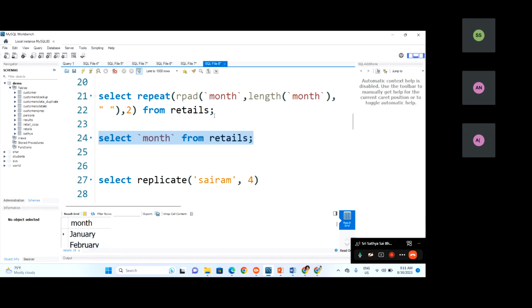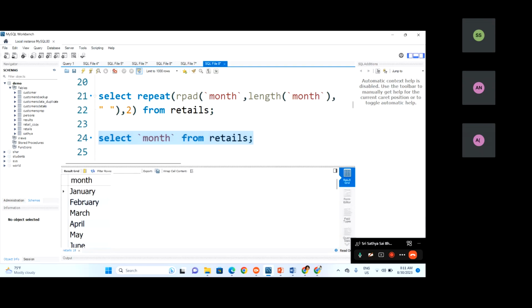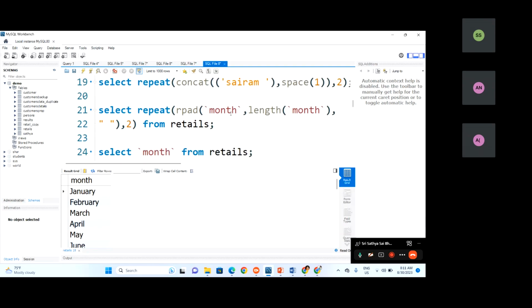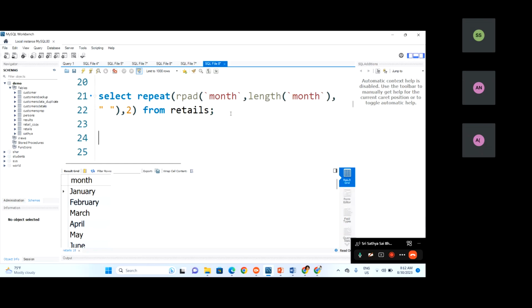So if I take the month column, how many characters are there? 7, February, March, 8, 5, 5, 5, like that, right? Then now we'll see the LPAD option here. For LPAD, the first thing we need to pass is a string value or column, correct?